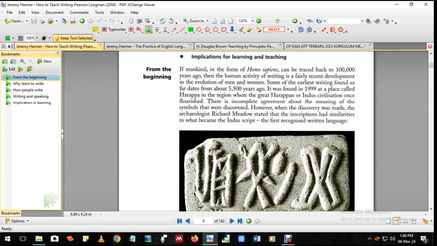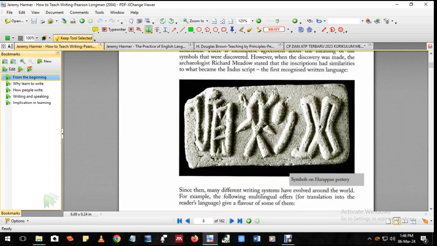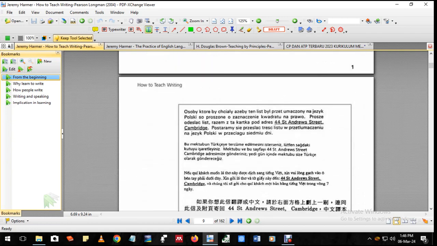So from these cases we can see that some of the earliest writing was found 5,000 years ago, where the human civilization, according to this, has been around for 100,000 years. So it's really far for written languages such as this one.